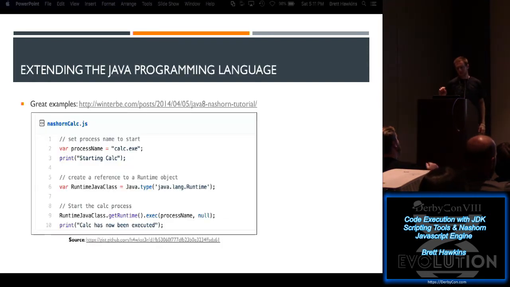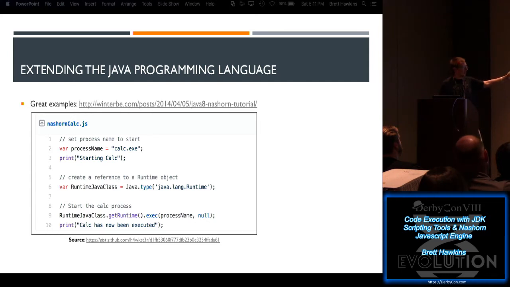But what I was mentioning with Java, so the big piece with the Nashorn JavaScript engine is that you can execute Java code. So this is a basic example of doing that. So what we're doing in this example is we're initializing a process name called calc.exe, and then we are accessing the java.lang.Runtime object and assigning that to the Runtime Java class variable.